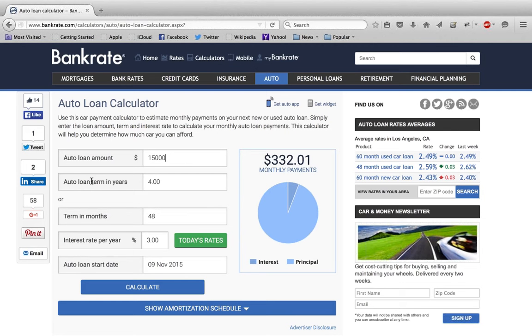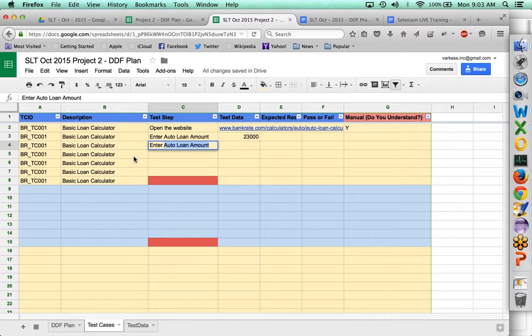After we do that, we want to enter a loan term in years or in months. Now see, already we've got two distinct scenarios. So we'll just say that we want to enter it in years. Okay. So 23,000 and we want to enter 5 years, for example. Enter term in years. Then we say 5 years for this.